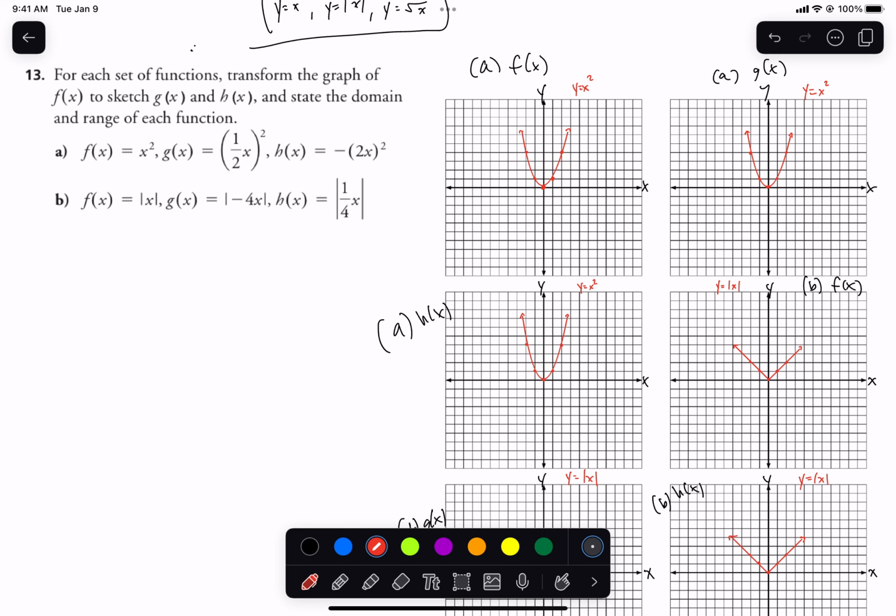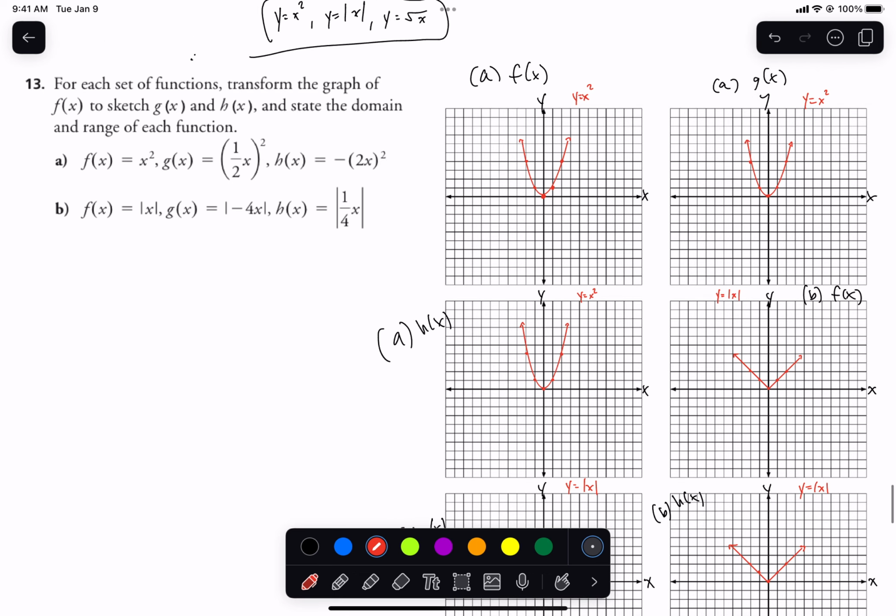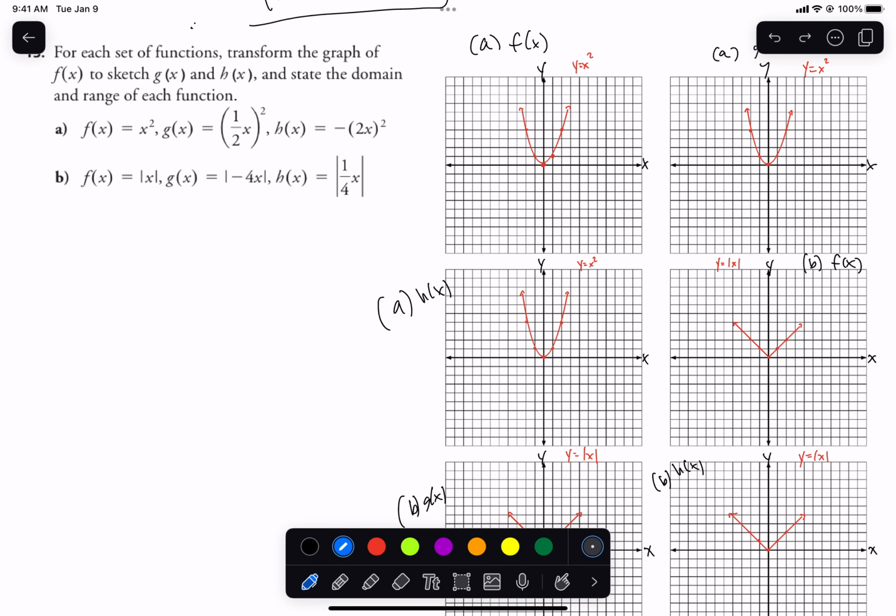Okay, so this is number 13 from your review, and all we're going to try and do here is keep track of a few different transformations individually so that they're not mixed in. We're just trying to do some individual work here. What I've done for each of these is I've graphed, there'd be 6 questions. I suppose there are 4 questions. Maybe I didn't need all 6 graphs, but you'll see the base graph will be on each grid. So the first part of A is already done and the first part of B is already done. We've graphed the base. What these are asking us to do is transform them.